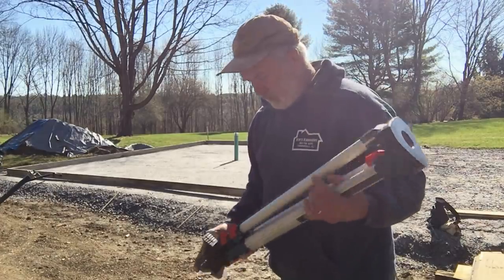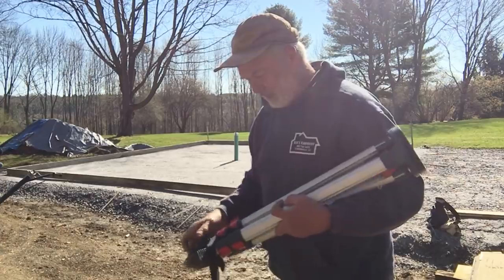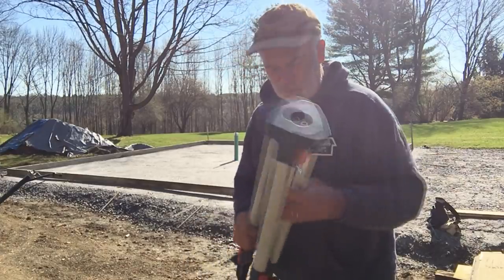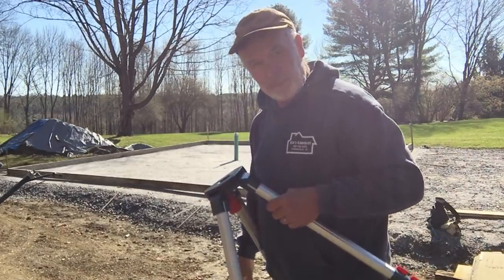So we've got the forms all squared up. Now we'll check it for grade, see how close that is. I checked it the other day, it was right on actually. Maybe a little bit high in that back corner. Should line up well.